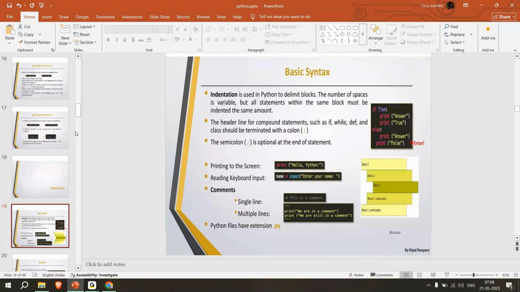Syntax is an important functionality in Python. In Java there are no indentation rules, but in Python we have indentation rules. Indentation means the spacing before every statement that you pass to Python. Here you can see an example with if conditions. The placing of print statements we have seen in earlier classes. This is how it looks: block 1, block 2, and block 3. It will execute block 1, and after that it will execute block 2, which is nested within block 1. So indentation plays a major role in Python.